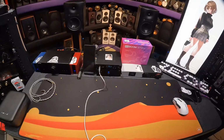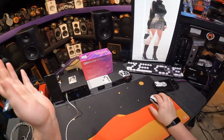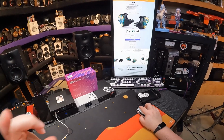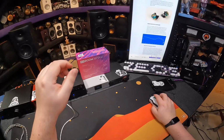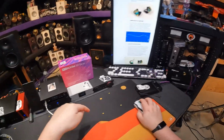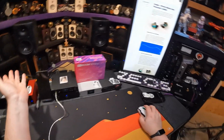Okay, so we'll get right to the problem with these IEMs: they're in a price bracket. $169 is like Z12 money. I know what I wanted out of the Z12s, and I pretty much got it. When I was reading the description of these, because I don't like reading descriptions, because that might put a thought in my head, I read it and it explains to me why, and I'm like, oh, all right, I get it now.